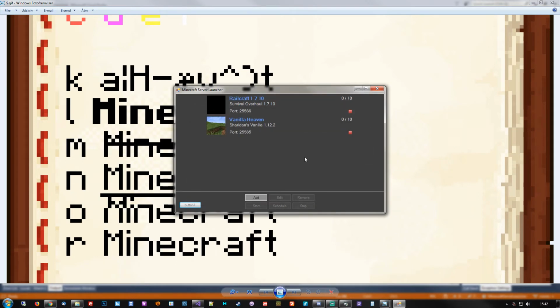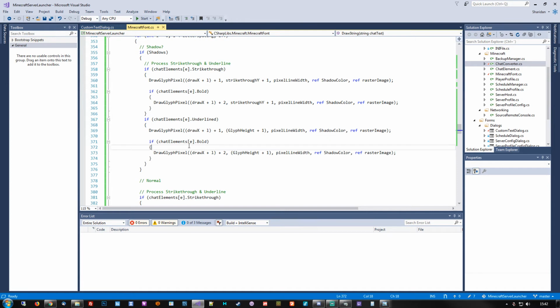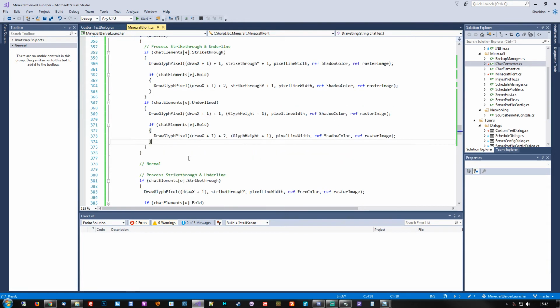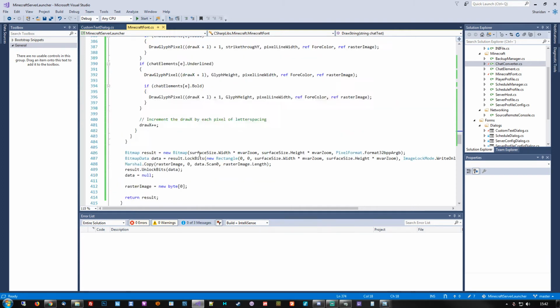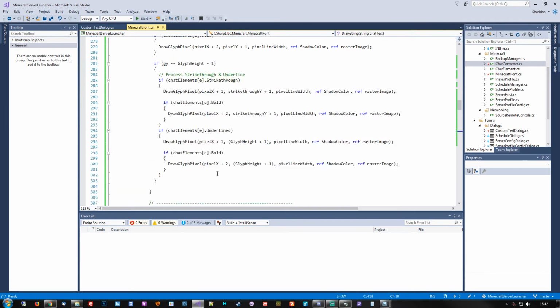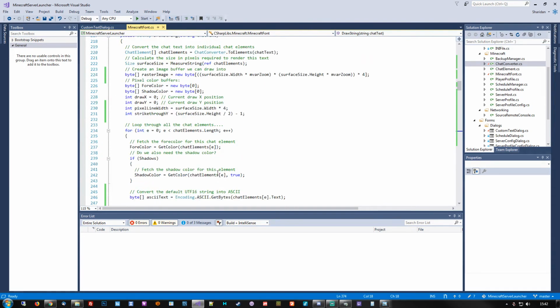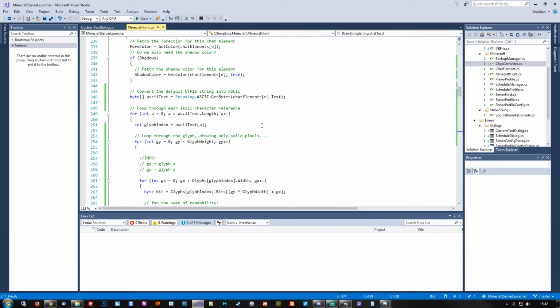It's something that we can add in at some point if it's really needed. I should probably do some kind of glyph randomization on this for the contents of that particular chat element, I guess. Yeah, we'll add that support at some point if needed.